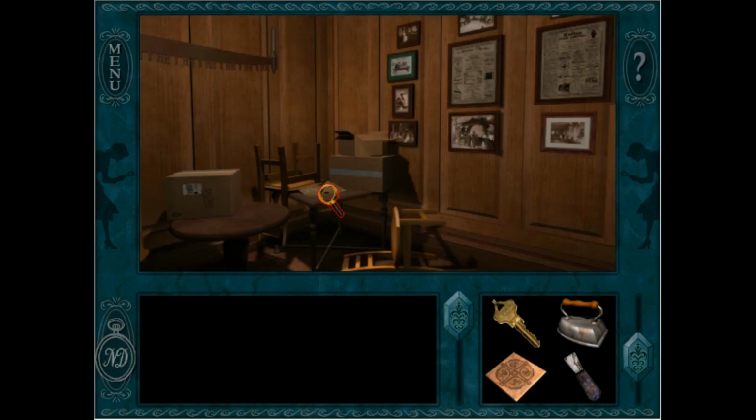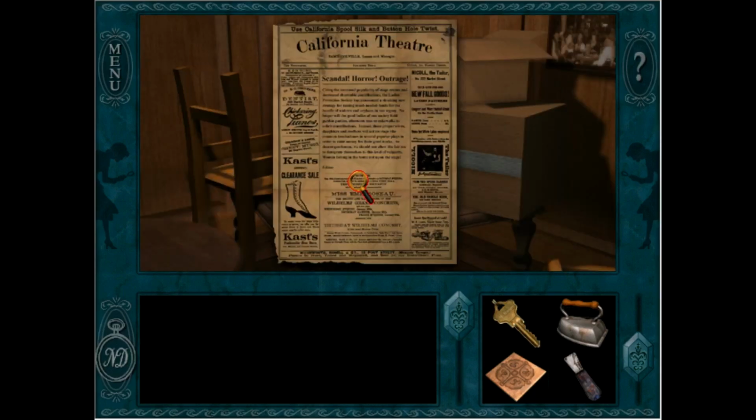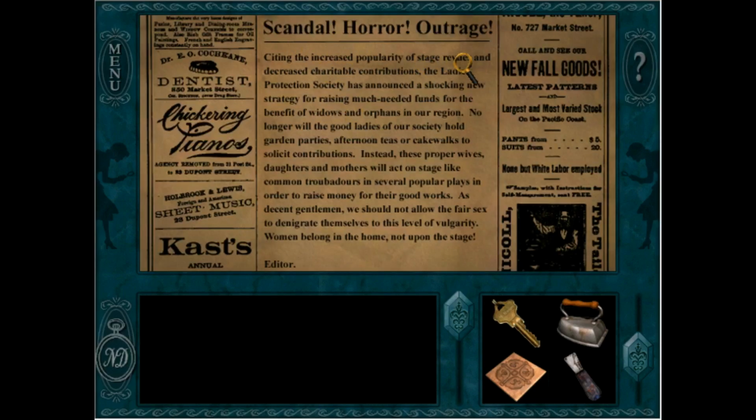There was an article over here. Let me see if I can look at this again. Oh. Okay, now I'm getting it. I thought they were saying... Okay, the Ladies Protection Society has decided to do a play, and everyone else is scandalized by it because of what that means.